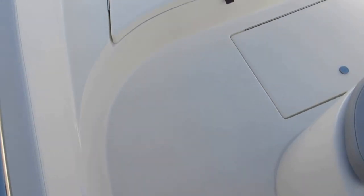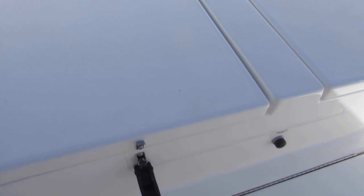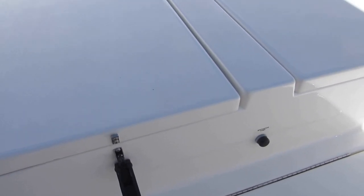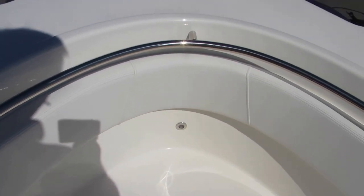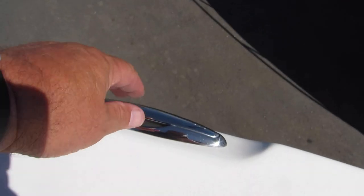That closes up and gives you some privacy. As we go up to the front of the boat, you have two additional fish boxes — or these can be used for dry storage, very deep, almost two feet deep, with an overboard drain. These are above deck, one on each side, with rubber latches. Going toward the bow, there's a step-up, a huge platform for throwing iron, and then your bow pulpit with your anchor locker. Cleats, running lights, and pop-up cleats are now a standard feature.